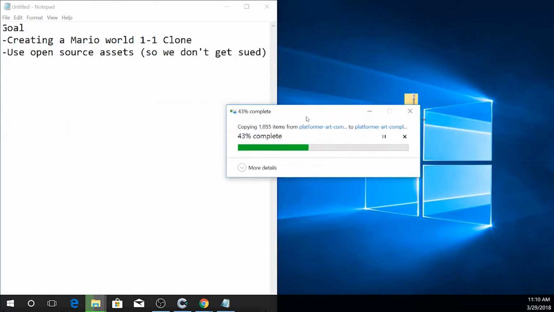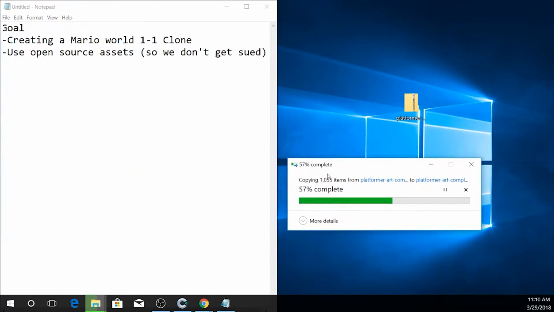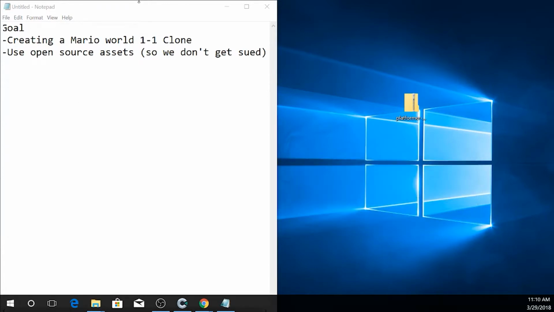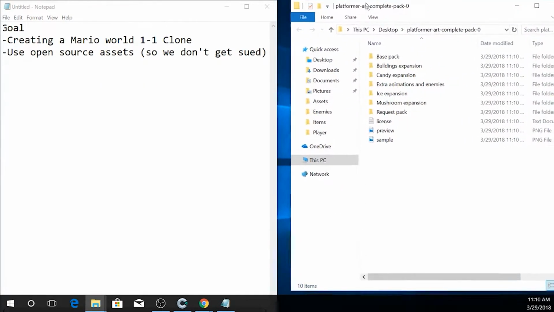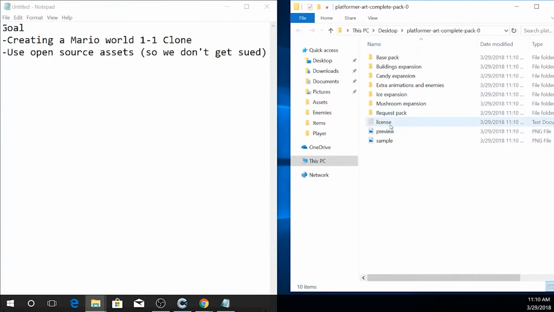And we're unzipping now. A lot of different pieces. They've got characters that are animated. We've got background art. We've got items. So a lot of useful stuff in here. And here we go. So it looks kind of like this. There's the license file right there. And we're going to be mostly working in the base pack today.